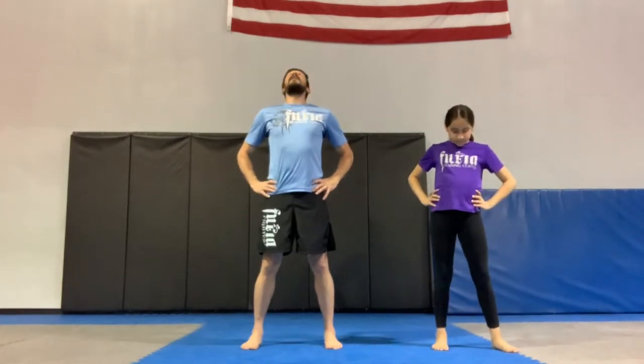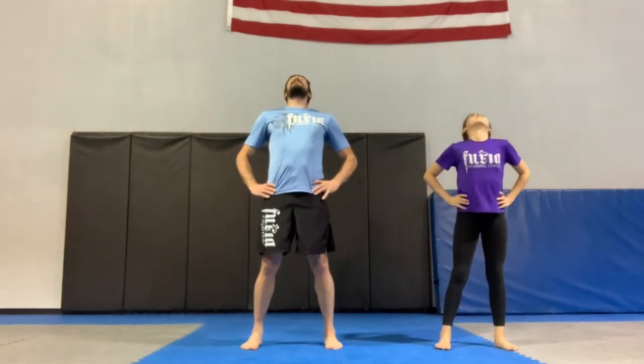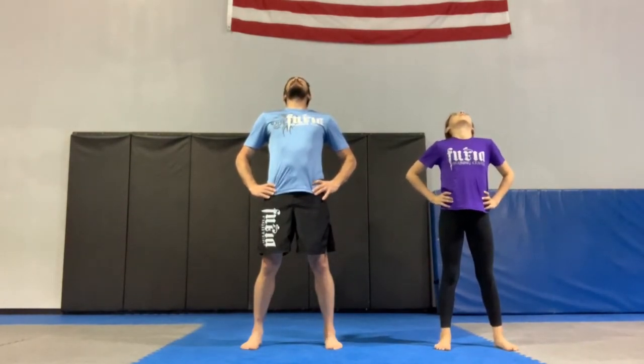Good. Hands on your hips. Look down and all the way up to the ceiling. Down, all the way up. Down, all the way up. Down, all the way up. And hold it. You kids don't really feel the necessity to do this, but I guarantee us older folks need it. All right, ear to shoulder, ear to shoulder. You need to hold it. Good, look left and right, left and right.